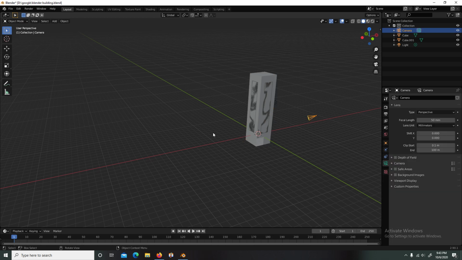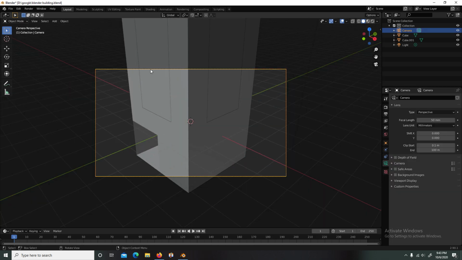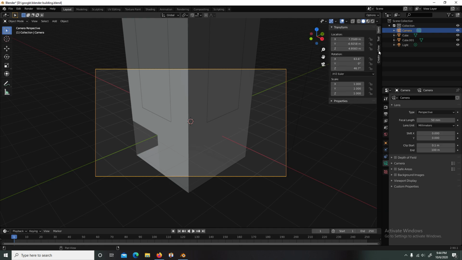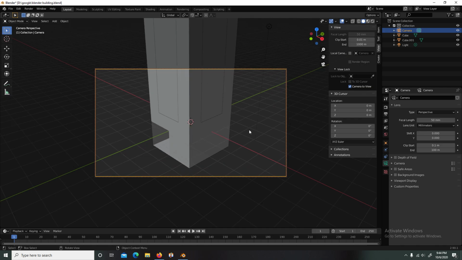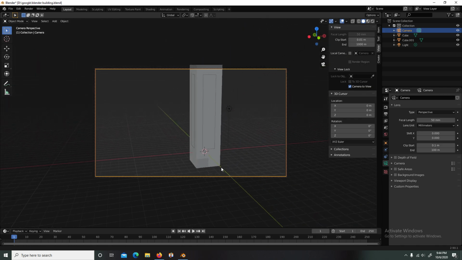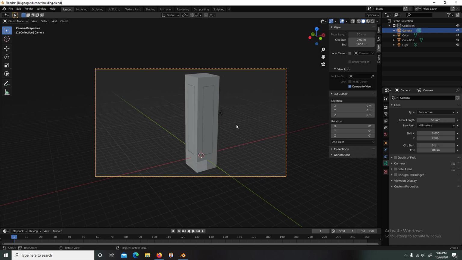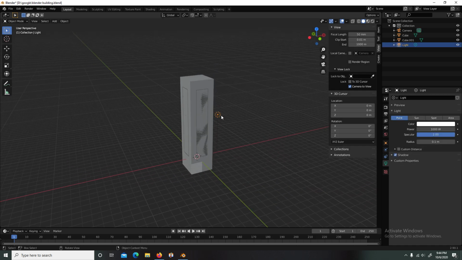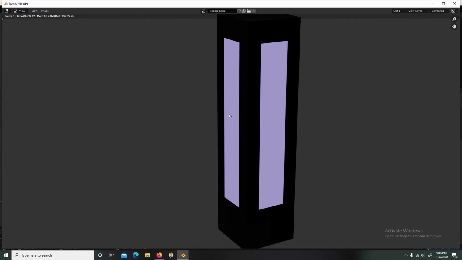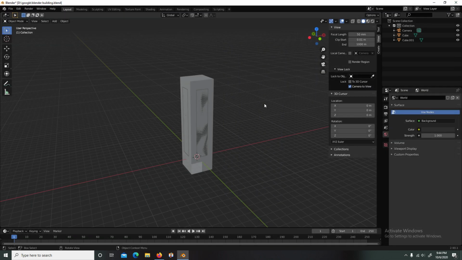And now, how to set up the camera and lighting. So if we hit 0 right now to go number pad 0 into the camera view, we can see that we just see the bottom of the building. So to fix this, we go hit N, View, Camera to View, and now when we move around, the camera moves with us. So if we go something like this, hit 0, because like we set up the camera, click the light, X, delete. Now if we hit F12, we have this, which I think looks pretty good. It's like a Halloween type building.